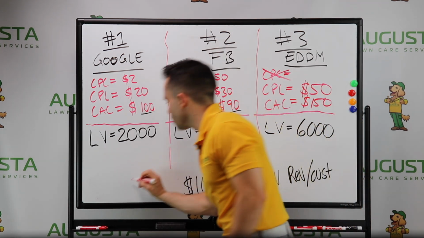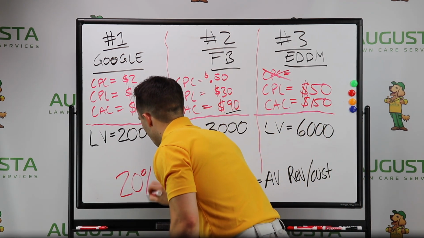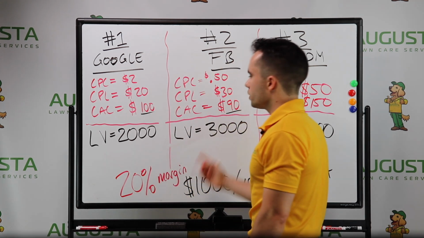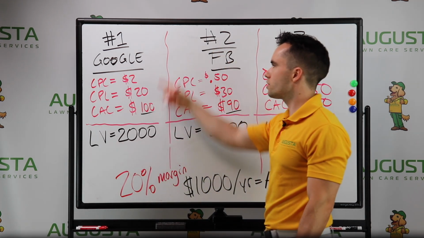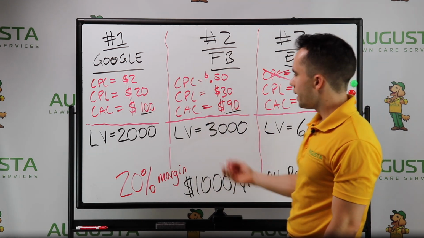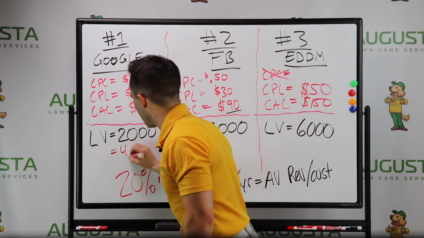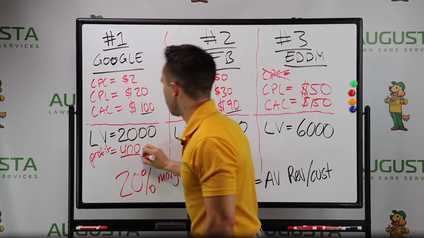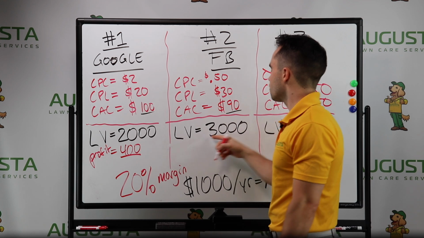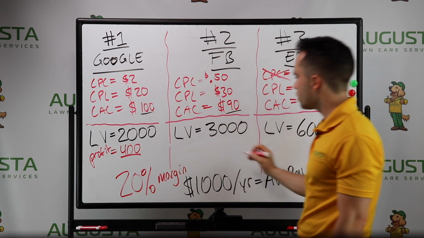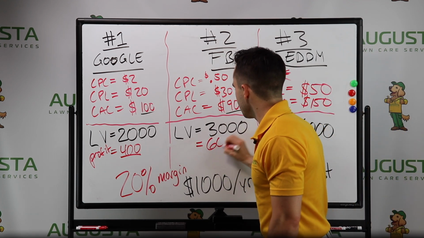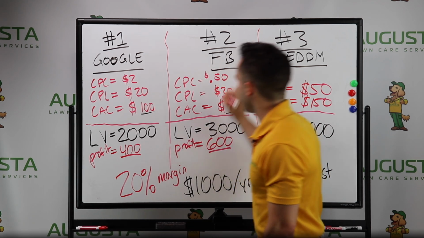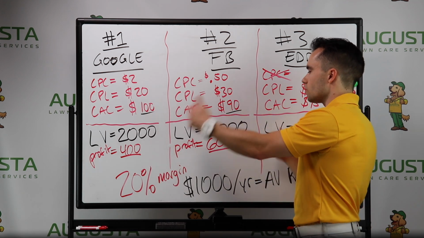Let's go ahead and assume, though, that we have a 20% profit margin on all revenue, okay? So now what we can do is, okay, the lifetime value over the course of 2 years from a person that came from Google is going to mean that I have a profit of $400. Okay, so profit from the customers that came from Google is $400. Lifetime value, $3,000 from these people who came from Facebook. Again, 20% of that is going to mean that I have $600 in profit from the customers that came from Facebook. Again, over the course of their whole lifespan.